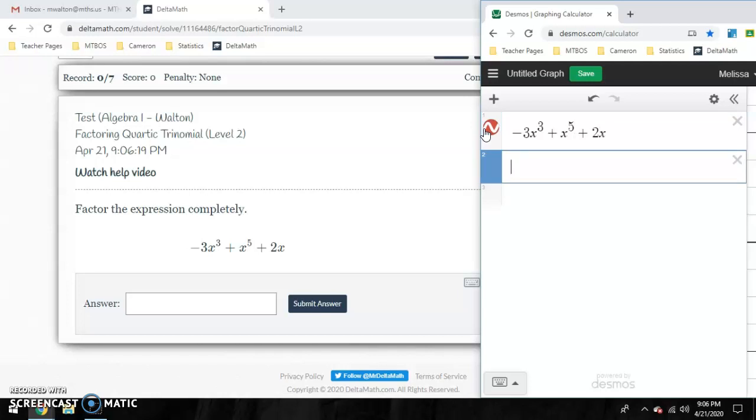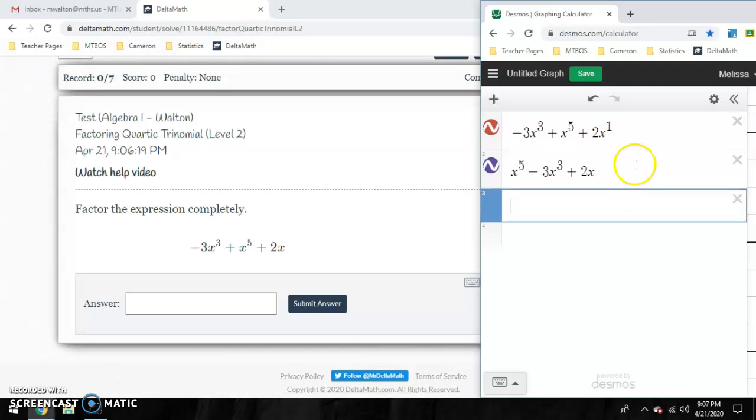One huge hint that I'm going to encourage you. This is kind of in some random order. I don't really like it like this. I have my x to the third first, my x to the fifth, and then I have a 2x over here. I like for these powers to go in decreasing order. So I'm going to go ahead and rearrange this. X to the fifth, that is my biggest power. So I'll go ahead and write x to the fifth first. My next biggest power is negative 3x cubed. So minus 3x cubed. And then finally, this is understood to be to the first power. Don't forget that. That is my last one. So I'll have a plus 2x.